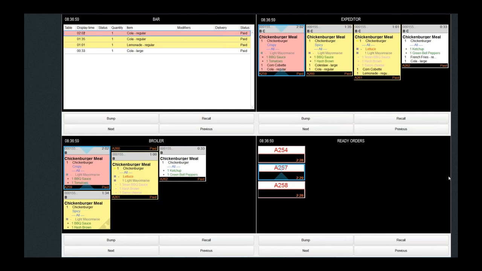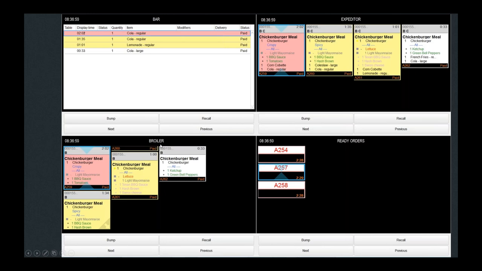In the upper left corner, we have a bar station, which is a preparation display station set up as a line display. You can see the different lines have time styles set up. When the orders arrive at the bar, they have a style with a white background, which means everything is okay and we are not overdue. You can set a warning time after 2 minutes or 5 minutes or whatever, which signals that this has been resting unattended for some time, and if it becomes red, we are getting really delayed with that order. In this way, you communicate to the kitchen when they have to speed things up.